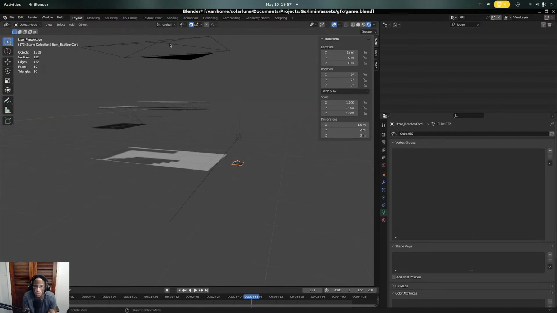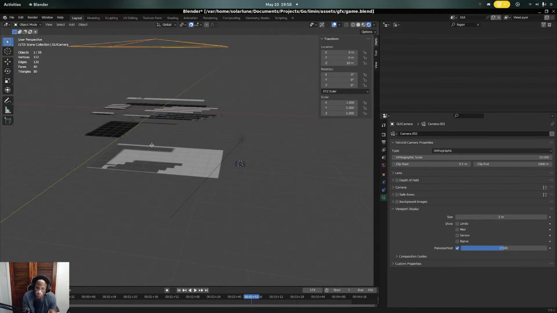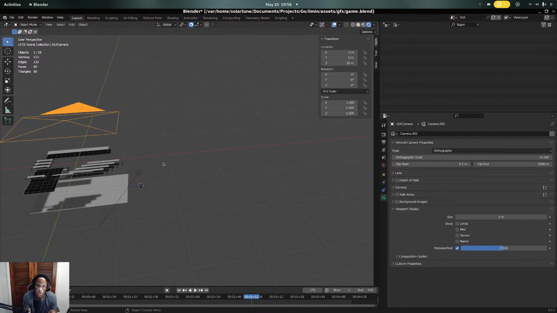And I think I want to use a different camera for it, because if we use this camera, it's going to be orthographic, but you want the depth of the items going in and out, right? You want it to look like it's 3D. So we'll need a different camera for rendering that specific thing, which we could do off screen. It doesn't have to be in this area. It could be over here. And then we just take that texture and render it underneath our GUI. So yeah, this is going to be dope. It's going to be sick. You don't even know how sick it's going to be.